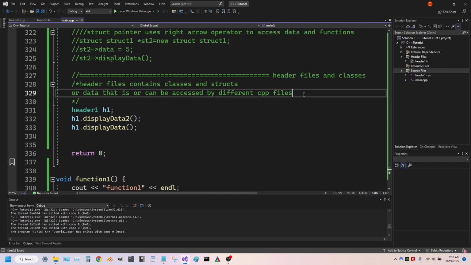This way, the data remains the same when they're accessed. Otherwise, there's going to be various data.